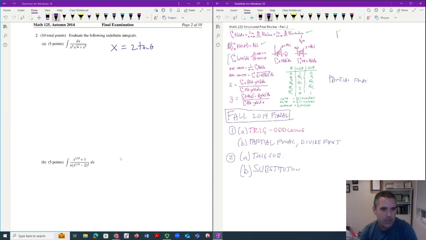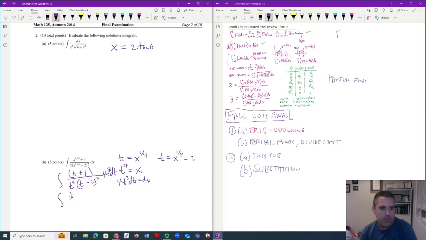And to me, the only reasonable choices for the substitution would be x to the 1/4, which probably works, or x to the 1/4 minus 2, which probably works. Note that if you do this, this means x to the 4th is x. And I suspect that's going to work pretty well because it's going to be t plus 1, it's going to be t minus 2. X is going to be t to the 4th. The derivative is going to be 4t to the 3rd dt is equal to dx.